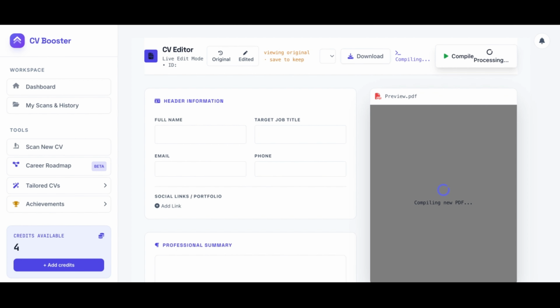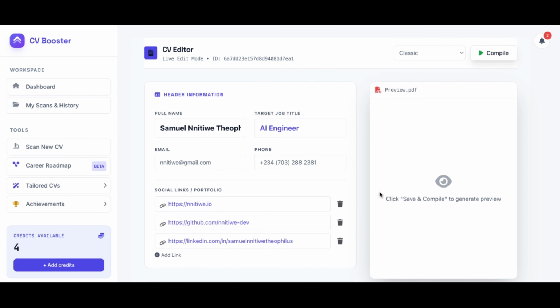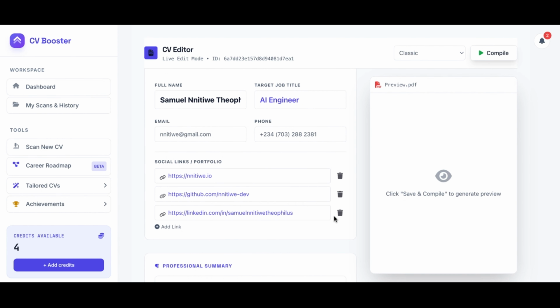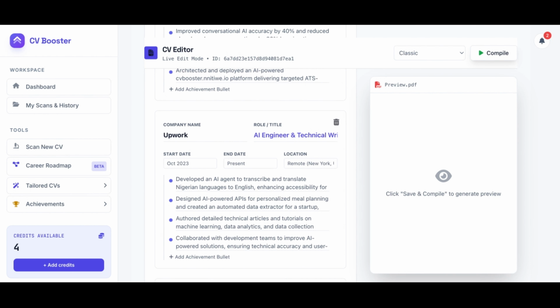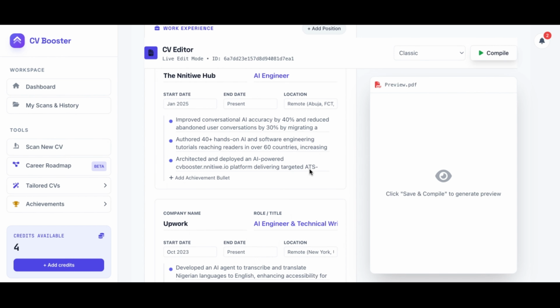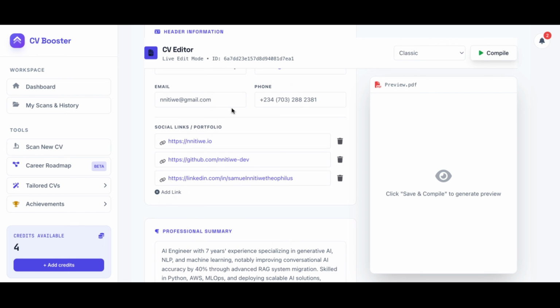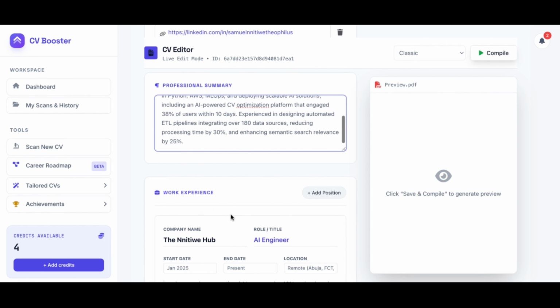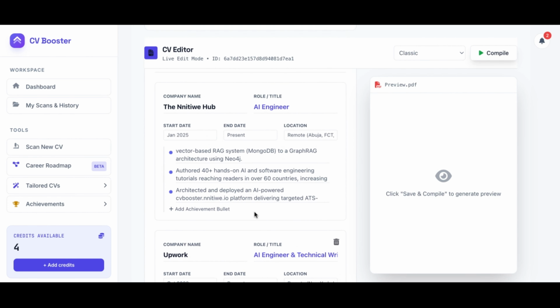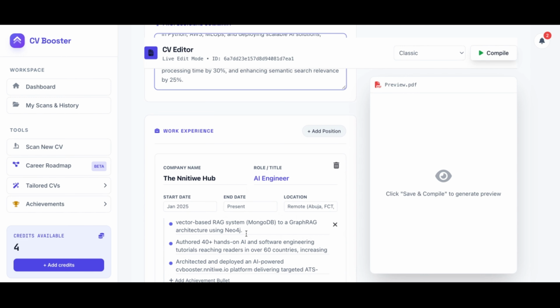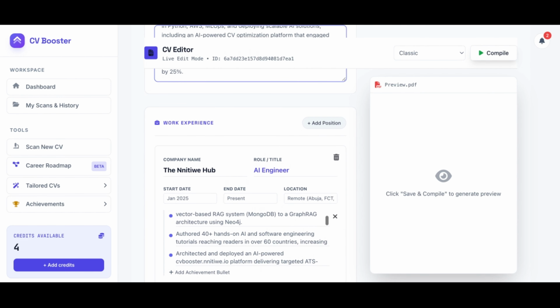So our CV is ready, and you can easily see what we have here. All these fields are editable. You have the freedom, because although this is agentic and was designed to minimize error by over 90%, we still understand that AI can make mistakes. The design for this solution is a zero trust solution.